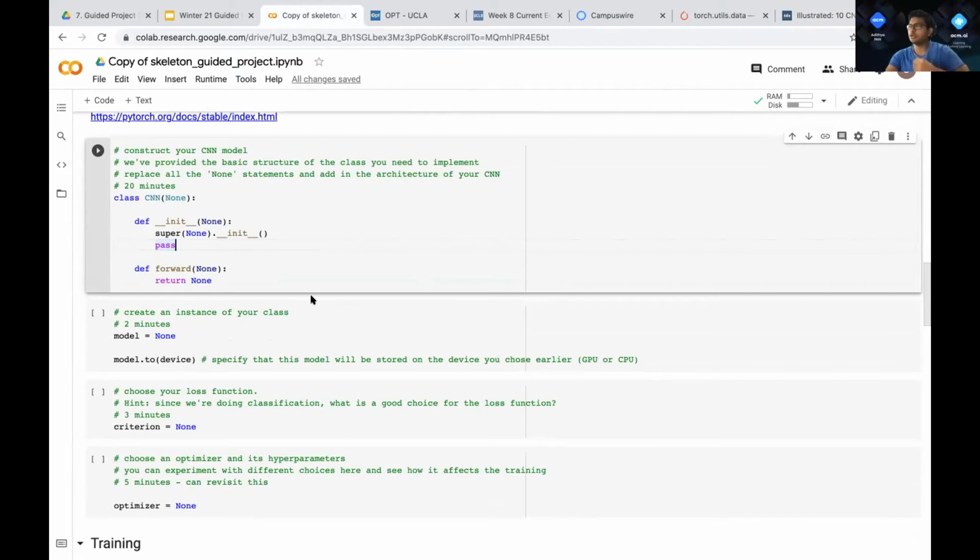I guess one of the good ways to get started, and you can look this up online as well, is that it's usually better to start with smaller filters that pick up on smaller features inside of your input images, and then increase from there.